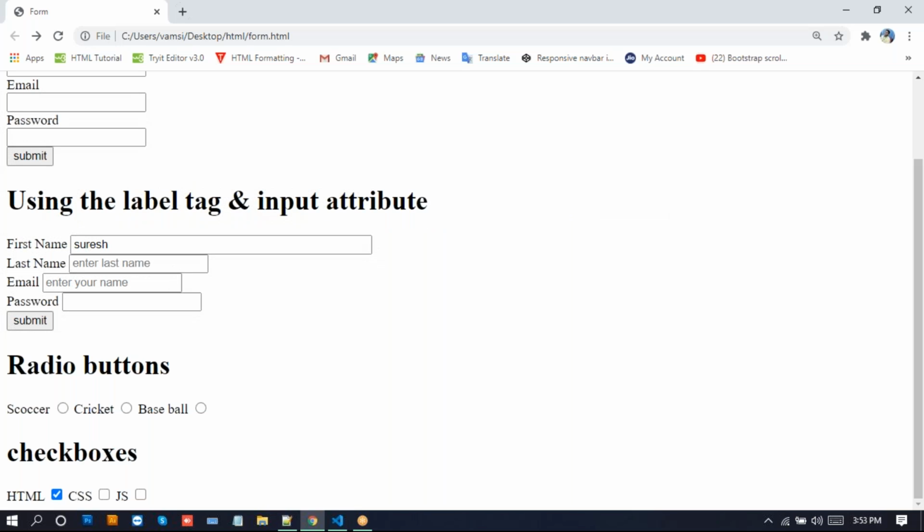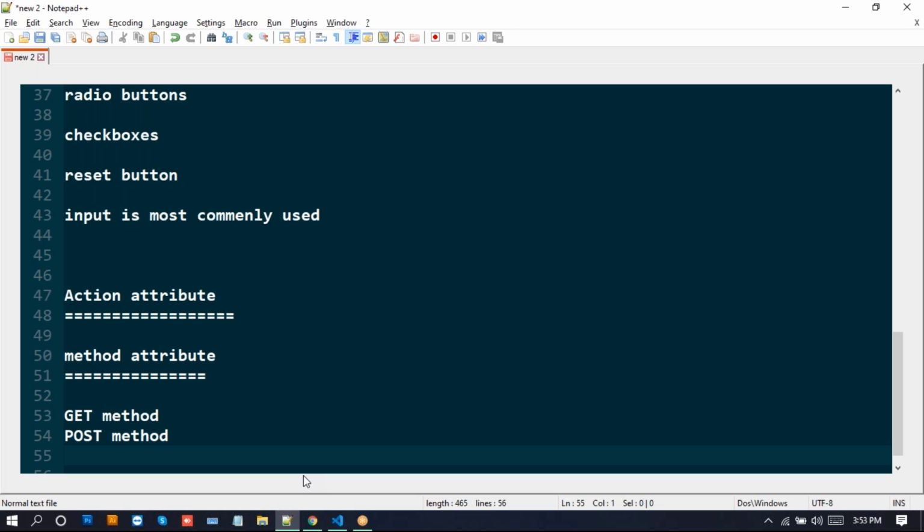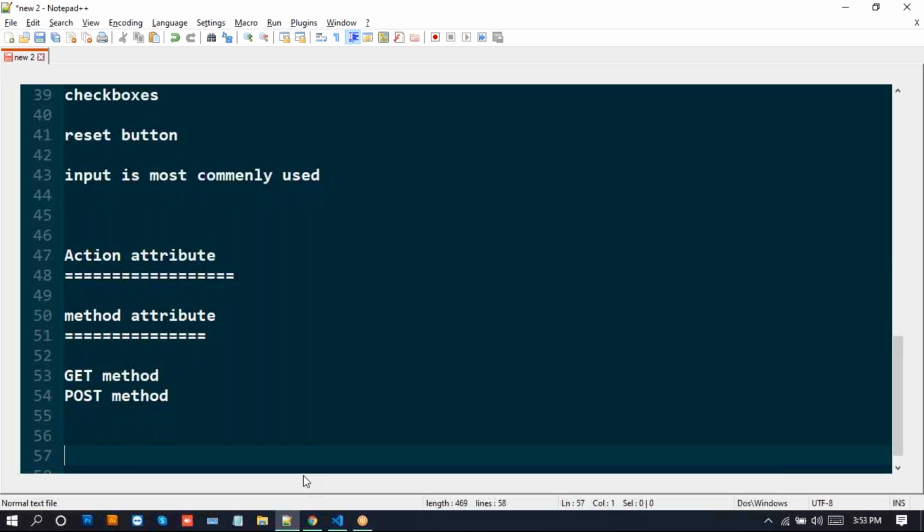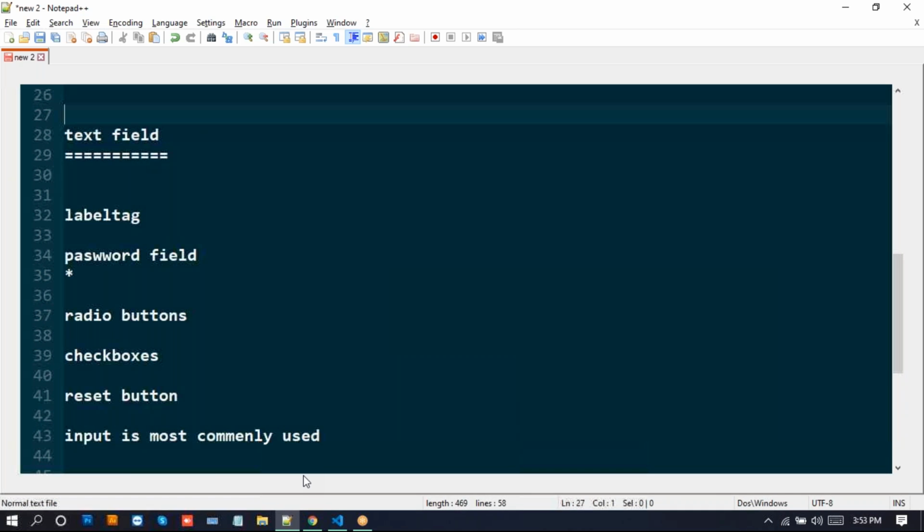So here we'll take this off position. And we use the step. So step is to increase the step for this one, like how many, if you write these numbers, whatever it is. And coming to this, that is all about input attributes and form attributes. So we have input methods.